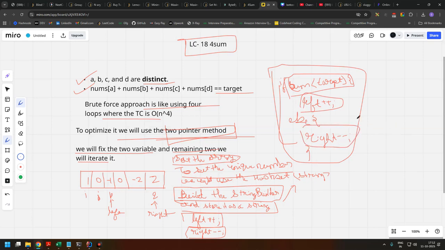The time complexity would come to big O of n square, because we are using two for loops here. We have reduced the time complexity from big O of n raised to 4 to big O of n square.